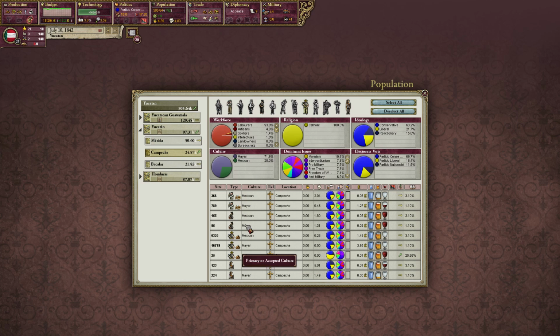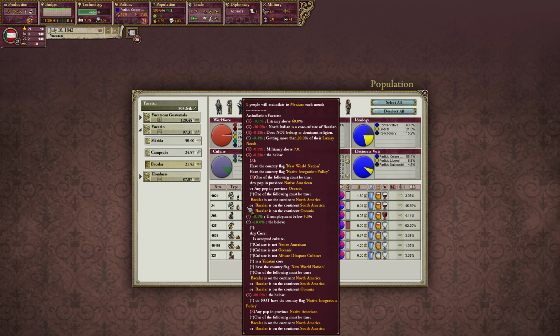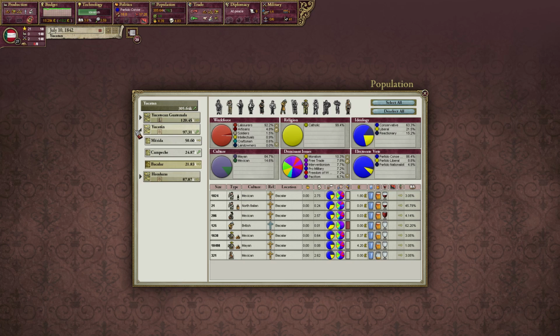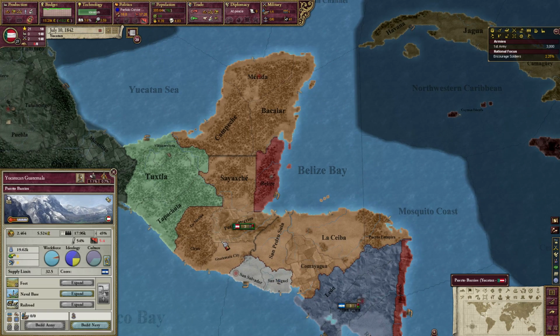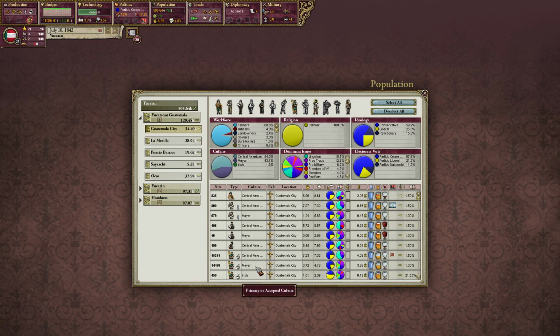Irish, Mayan. Yeah, I don't know why those random guys decided to assimilate into my secondary culture, but yeah, look at these guys. Mexican. Okay, well, I guess we're gonna get some Mexicans as well, but as long as the majority stays Mayan, I'm cool. But that makes things interesting to see. Like, what will the peoples down here assimilate to?